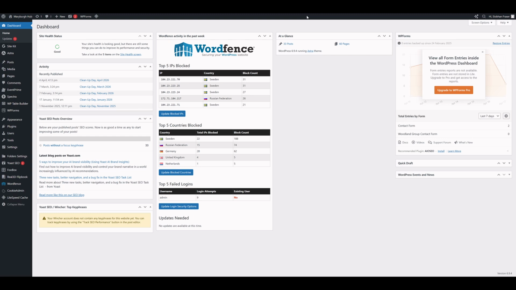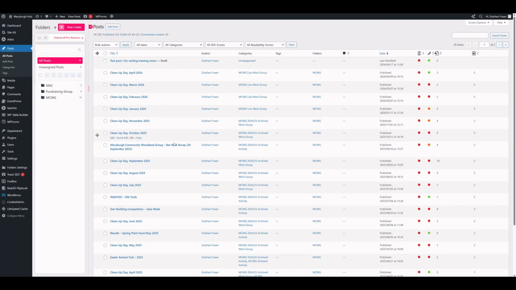In this video, I will be creating a post and showing you how to set up a header. Each community group will use a different header. So the first thing we want to do is click on Posts. What this now does is it's going to load up all the posts so that we can see them. And what we've got here is every post that has been created. And then over on the left hand side, we see a list of the community groups. So I'm going to click on the Woodland group.